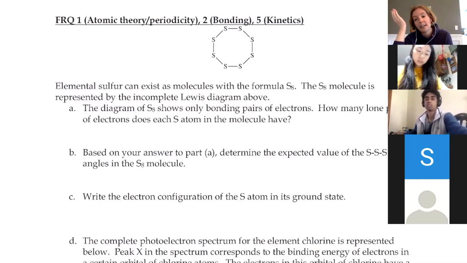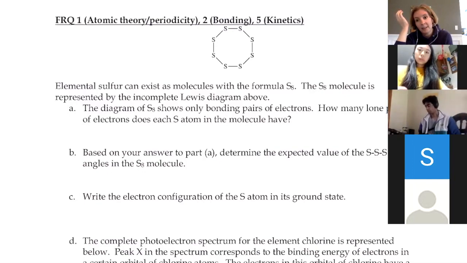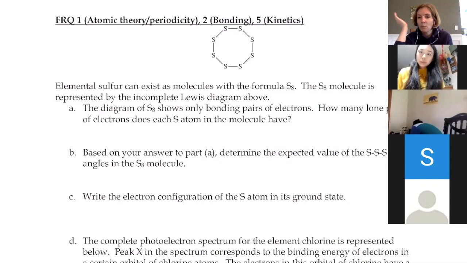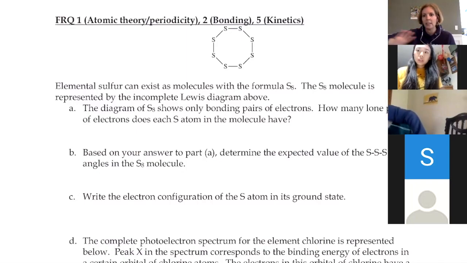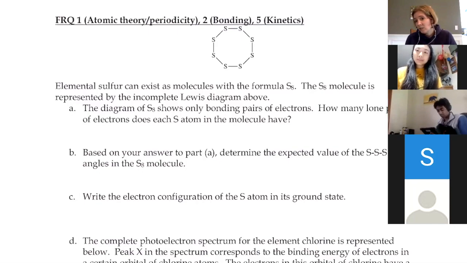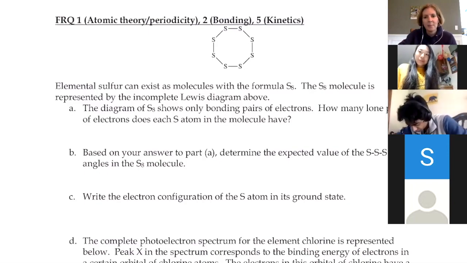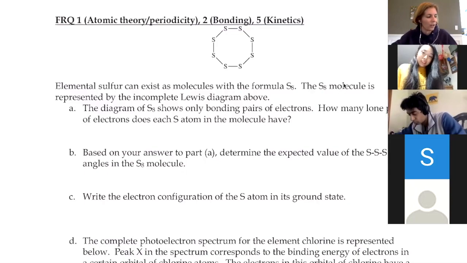Here's the nice thing: since this is an open note exam, do you remember that shapes sheet that Mrs. Zinger and I gave you, that has a summary of all the shapes and the bond angles? That's up on Schoology if you have misplaced it. That might be a nice one to have nearby on test day, since it's a quick reference sheet you could use. All right, does anybody need more time on D before I go over answers? I don't want to rush you.